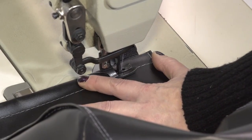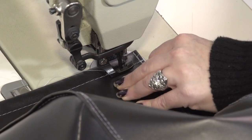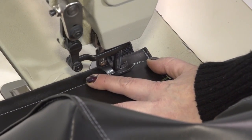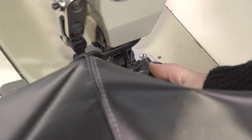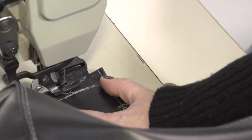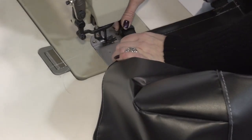Because we want to keep this panel from flapping in the wind, we're going to secure these buckles very close to the corner. You notice Angela has reversed several times here, and then she comes across to form what looks like a Z. She reverses here at the bottom portion of the Z as well. We'll also place a buckle on the opposite side of this flap.